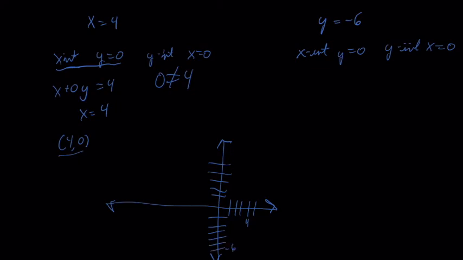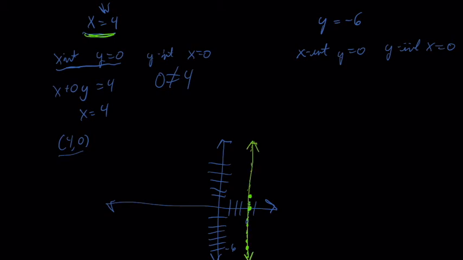All right, let's think about x equals 4. Every point on this line has to be where x equals 4, right? It doesn't matter what our y value is. We'll graph this in green. When x is 4, y is 0, right? But if y was 1, wouldn't x also be 4? Or if y was negative 6? So every point on the coordinate plane where x equals 4 is going to be part of our solution set.